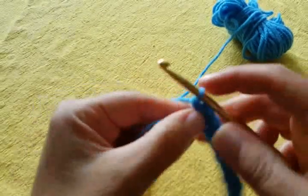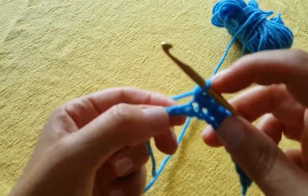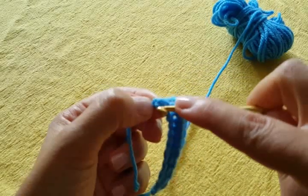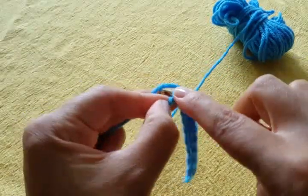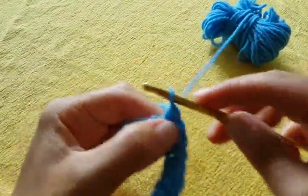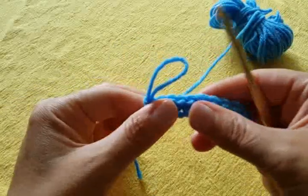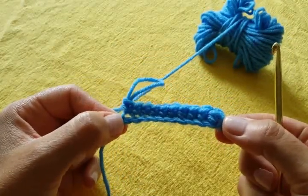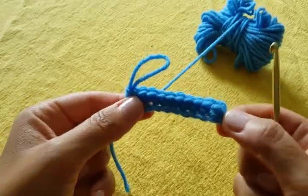So we're now down to the final stitch here. Just before that slip knot, I'm going to insert my hook there, pull through, yarn over and pull through. So there we have our 10 single crochets. Now, I want to make sure there's 10.